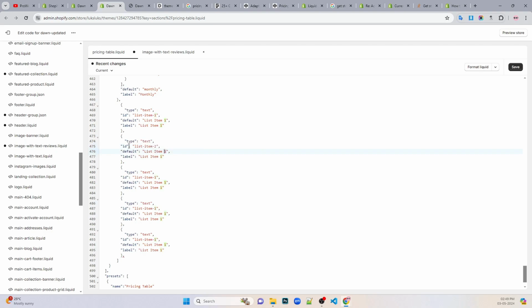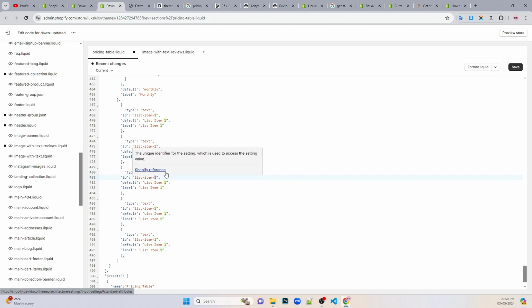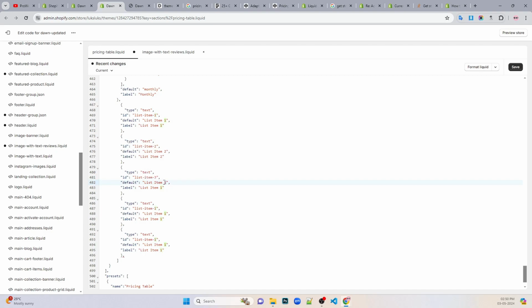Basically the id changes, and id is mostly required. 1, 2, 3, and 4, and then 5.